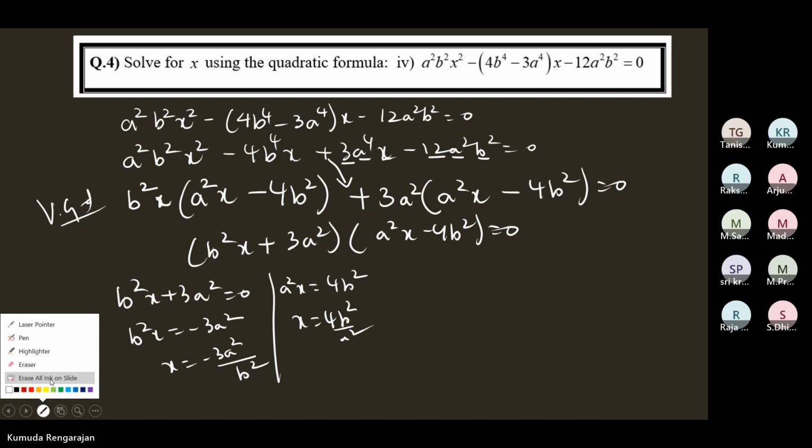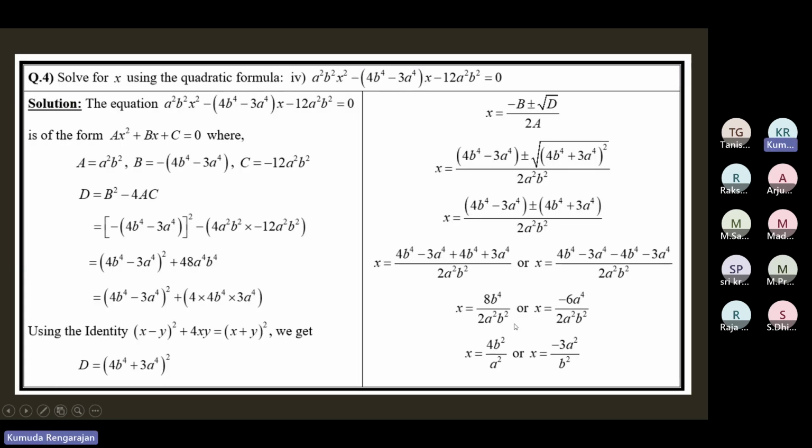All children, now this is using the quadratic formula. See, children, now don't tell me that this lady does not explain, because the idea is the same. Now, what should I explain? It's all about writing it in the standard form, getting the values of A, B, C, and finding the discriminant. The discriminant expression is of the form, as I told you, in most places you'll get it, A minus B the whole square plus 4AB. So you split and show it like that. This is A, this is B, the whole square. Use this only. 4AB, just write 4, this and this.